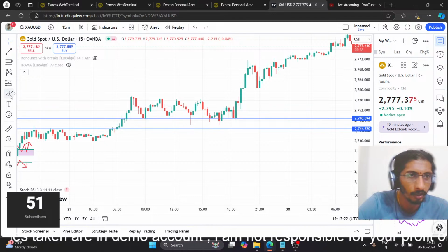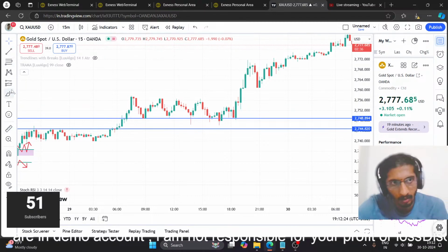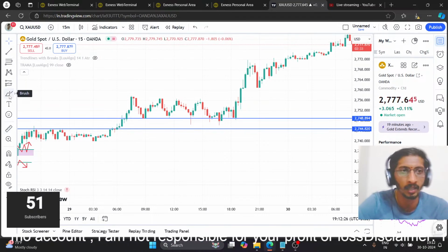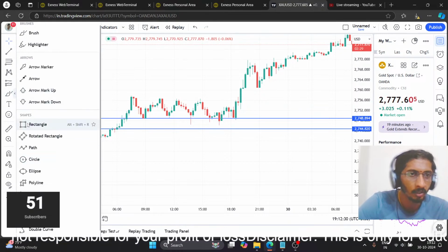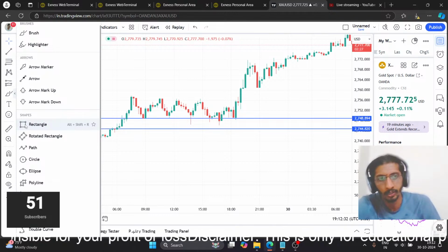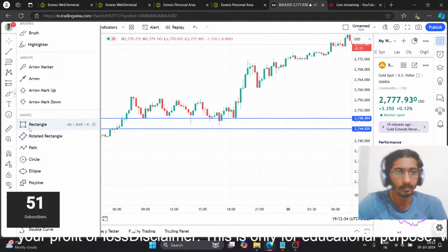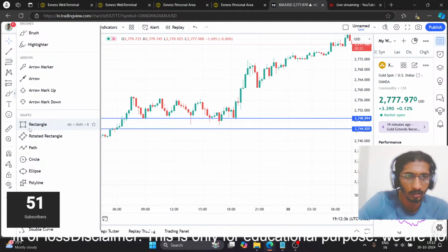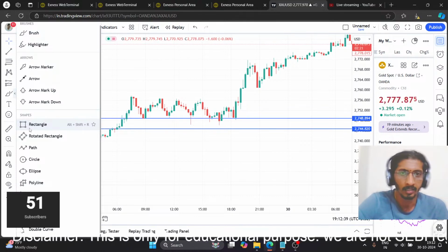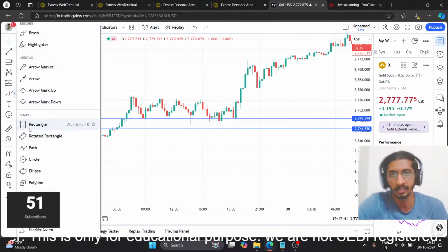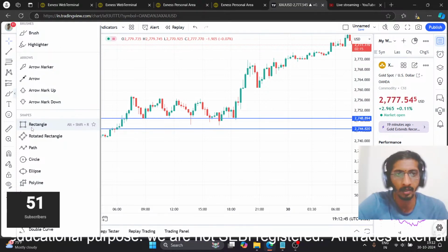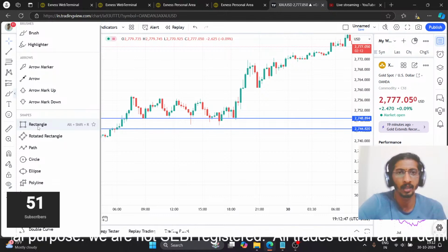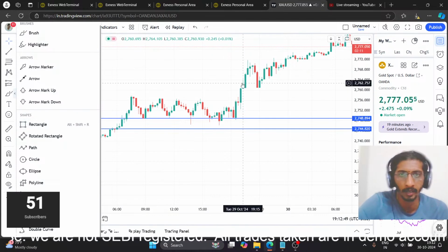So for that, you can just play around with all the tools here. There is something called a brush. If you go to that option, you'll get a rectangle. So what we usually do while waiting for a trade, see, most of the time what traders do is nothing. Just because you're sitting in front of the system and watching for a trade, you should not be like, let me put one more trade every time you see a spike.